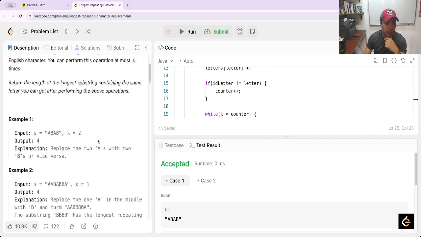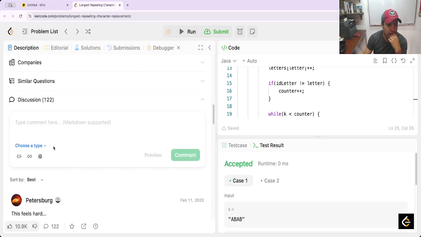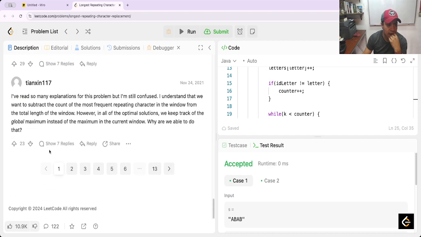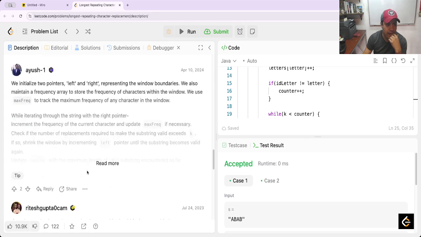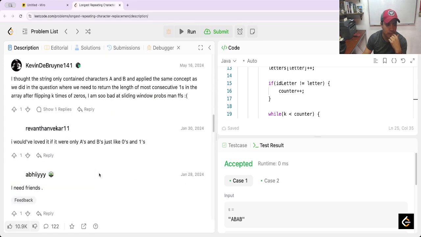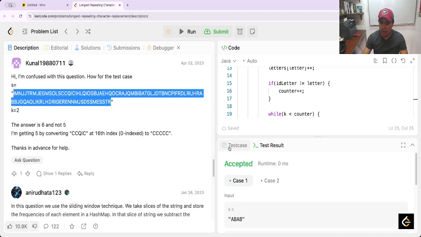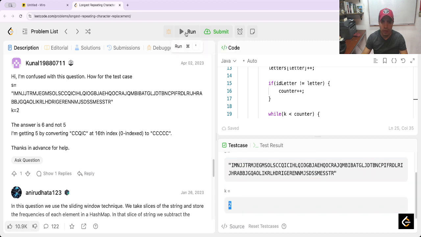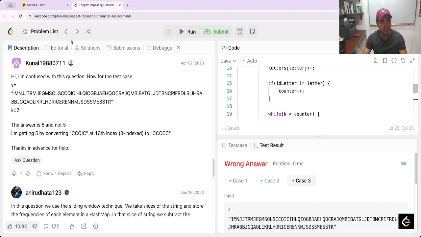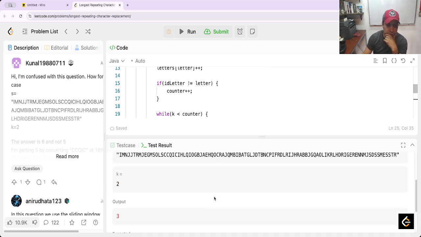The problem is this is the longest repeating character replacement, and come on, I need a, okay, here.